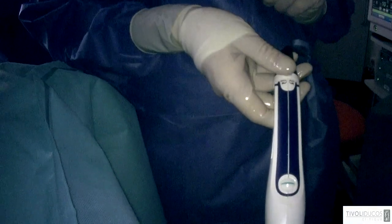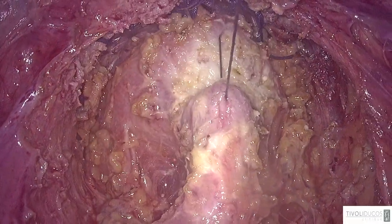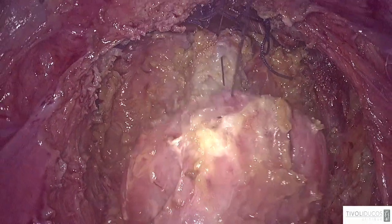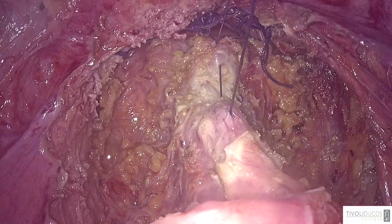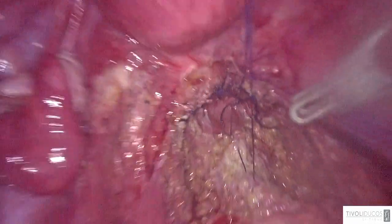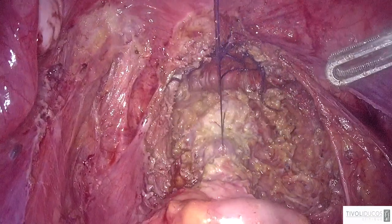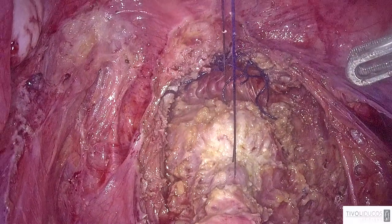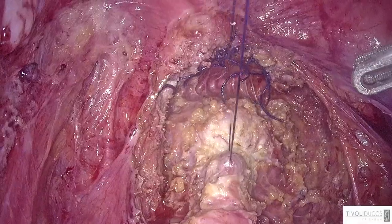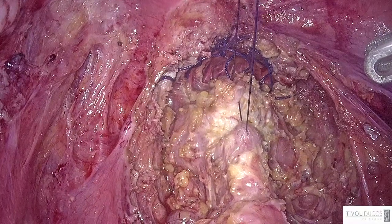So now, he put the stapler into the rectum, and now he will completely close it. The stapler is below the nodule. And now he will open. Okay, and you see how the shaved area is placed into the anvil and the shoulder. And now that is a moment for me to go to the next step, which is the knot. So I will carry out the knot. I use an extracorporeal technique.